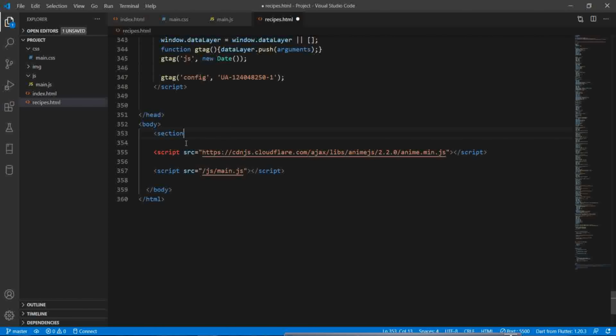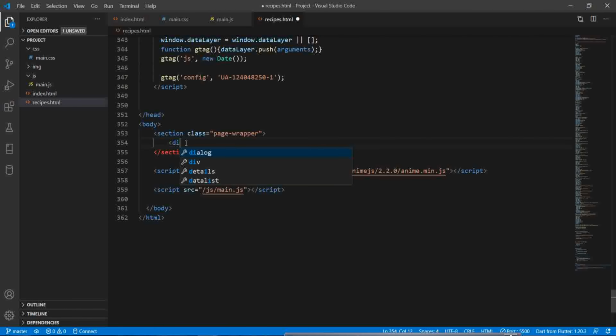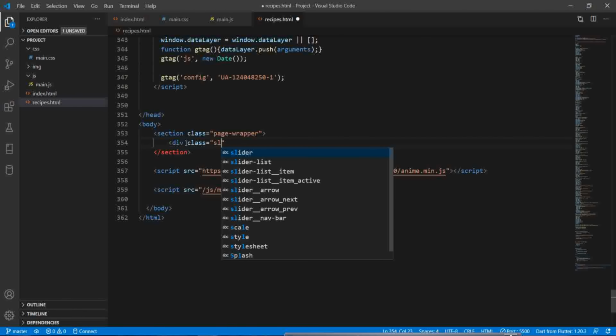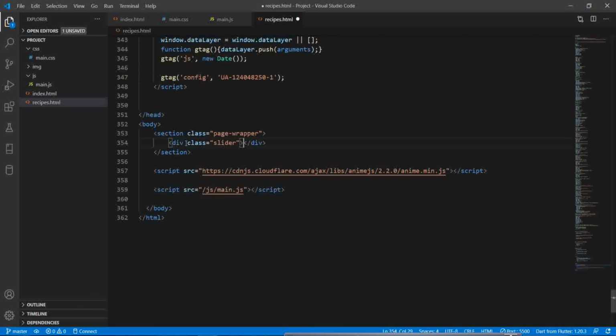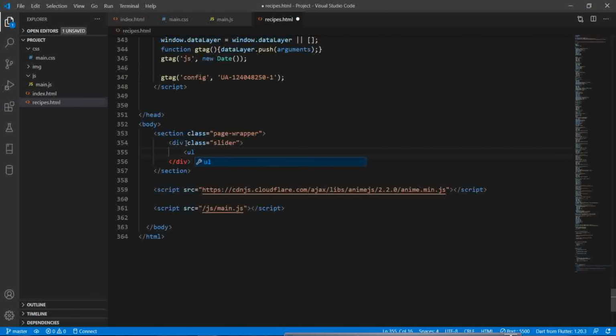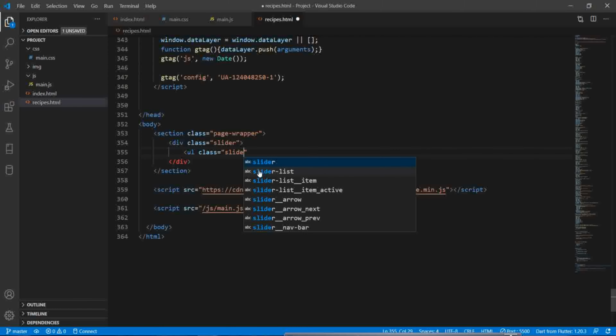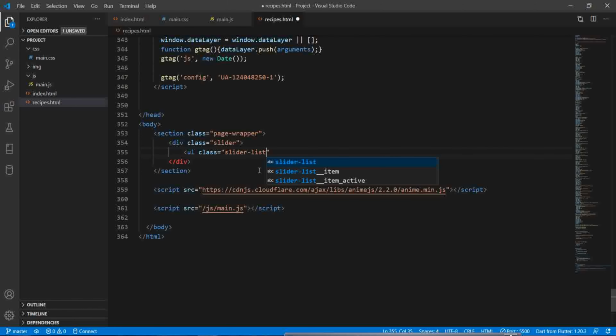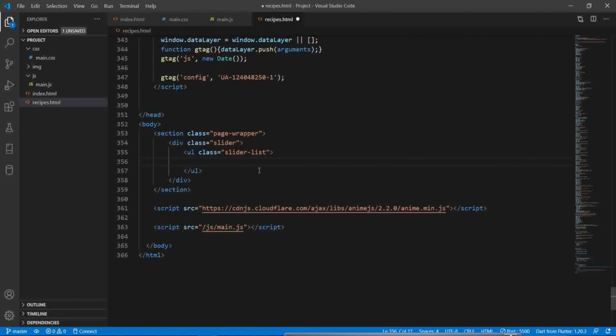Add a section. Now add a div and add a UL under it with class slider list.